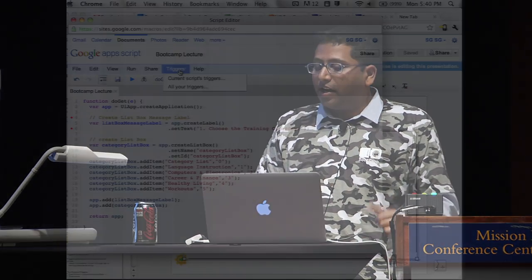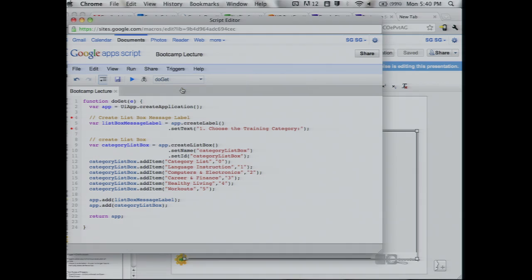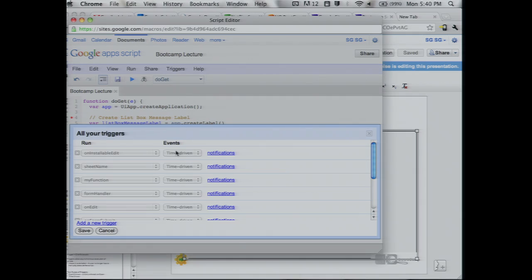You can manage your triggers, as I just mentioned. You can click on all your triggers and see if you have any triggers, and then you can even have notifications on triggers. So for instance, in my example about the family birthday email, say I set up a trigger and that trigger starts failing, I would receive notifications. So I can avoid that uncomfortable scenario where somebody did not get their birthday email, something like that.